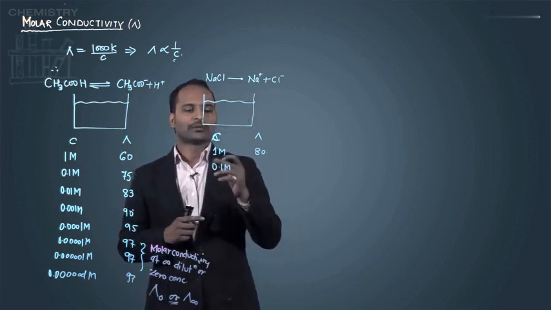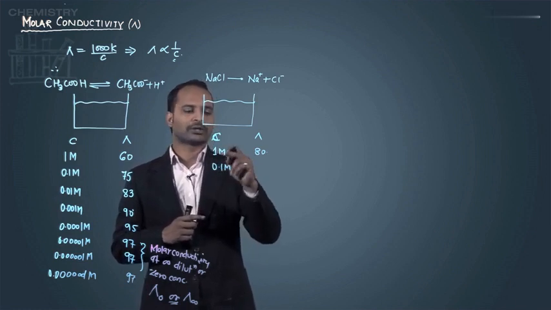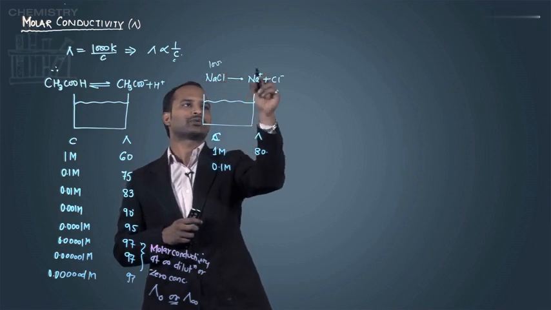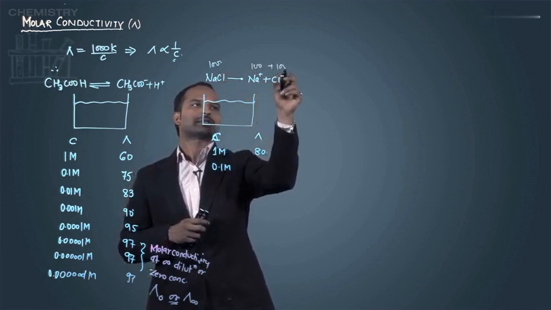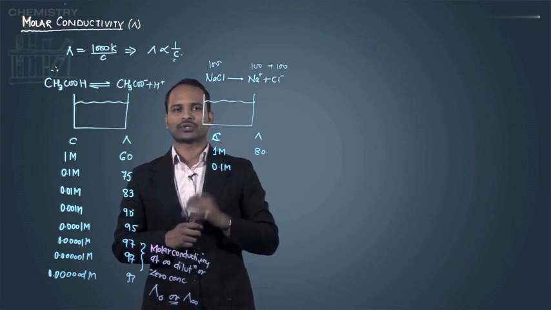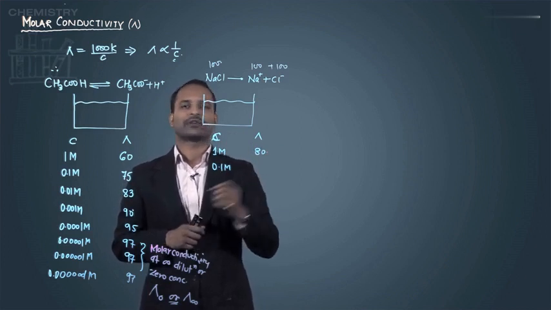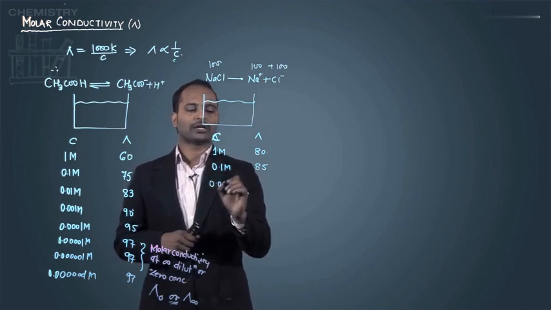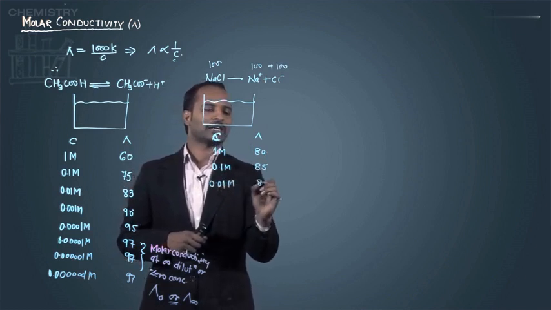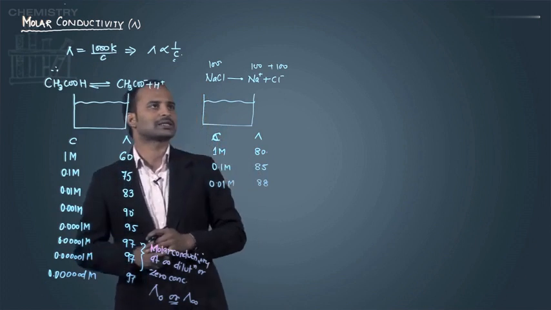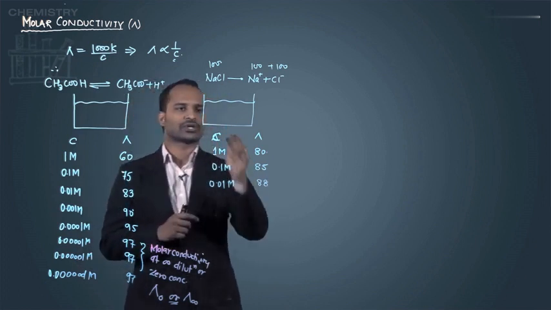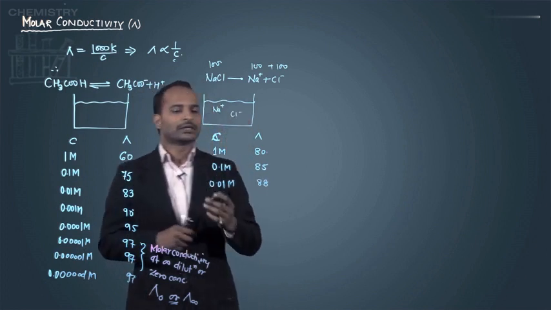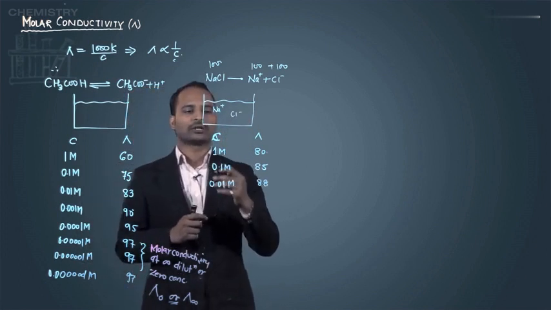on the dilution. But surprisingly, after adding more water, even though all 100 molecules have been dissociated into ions, this lambda value increases and becomes 85. On further dilution, the value again increases and becomes 88. Now the question arises: the molecules are already dissociated, all the NaCl has been converted into Na+ and Cl- ions, then why does the value increase on dilution?